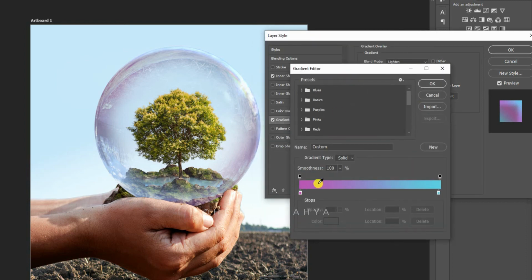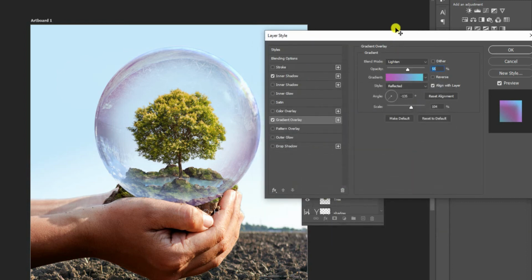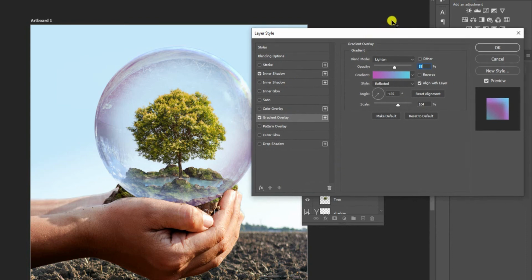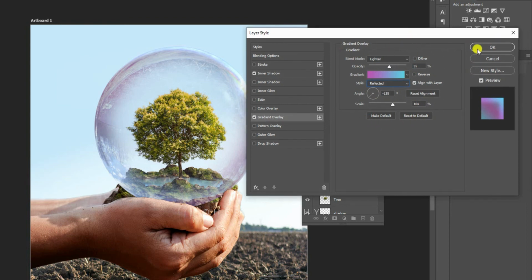I like this color combination, or you can try the other color combination. And the style, I think reflected works best for me. You can play around with the settings, and I'm happy with these settings. I press OK here.